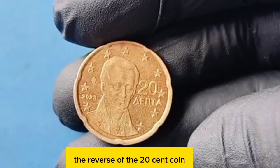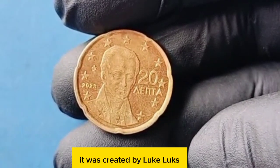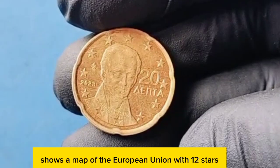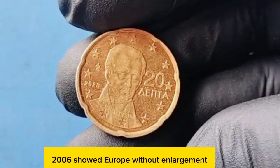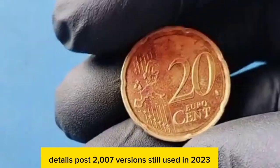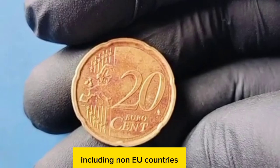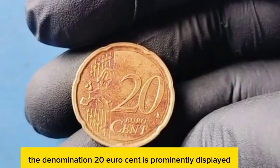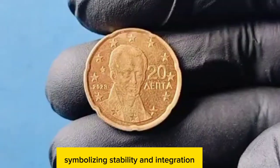The reverse of the 20-cent coin has been common for all Eurozone countries since the introduction of the euro. It was created by Luc Luycx, a Belgian artist and designer. It shows a map of the European Union with 12 stars. Early issues, 2002-2006, showed Europe without enlargement details. Post-2007 versions, still used in 2023, show the entire European continent, including non-EU countries, for a more unified map. The denomination, 20 cent, is prominently displayed. Fine lines radiate from the stars, symbolizing stability and integration.